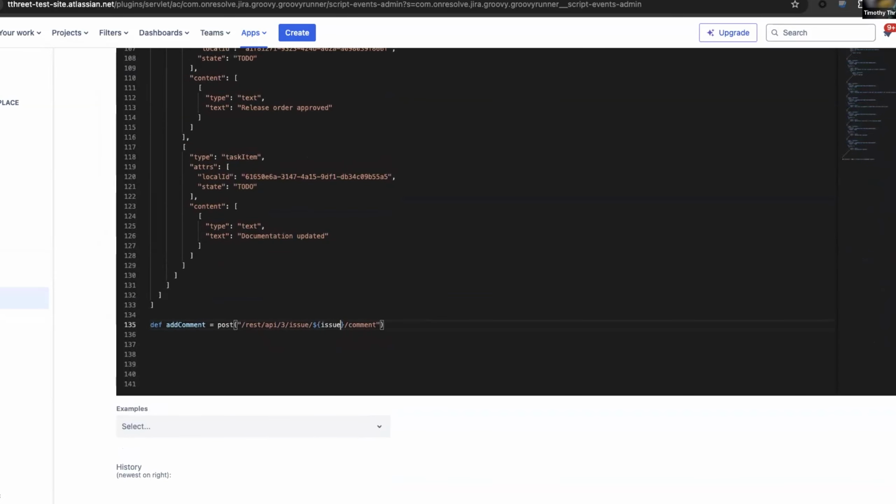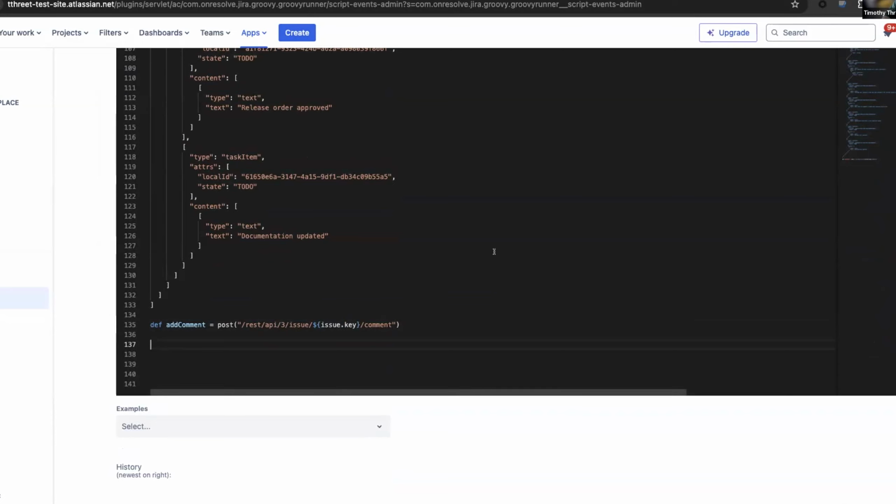In this case, I just need to pass in the issue.key. So that issue.key variable is going to end up where I need it to be. I'm looking at this issue key, I'm hitting its comment endpoint, and I'm doing a post. So far, I'm following what it's asking me to do in my REST API calls.